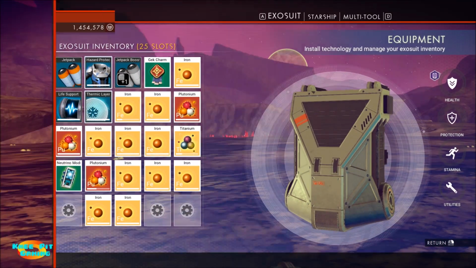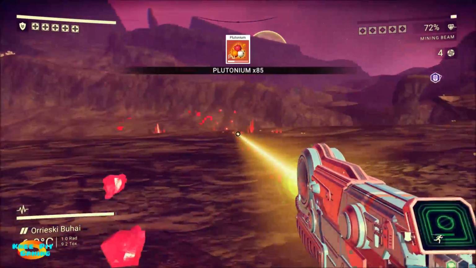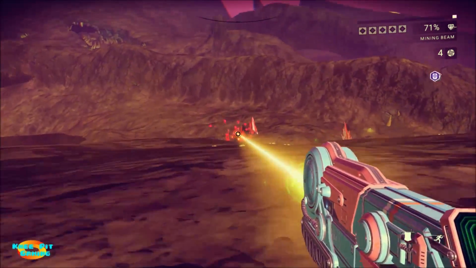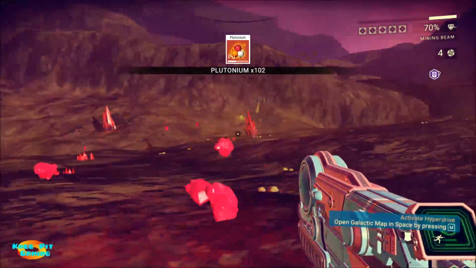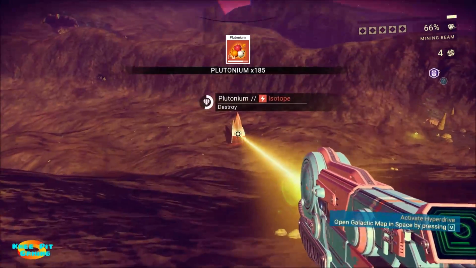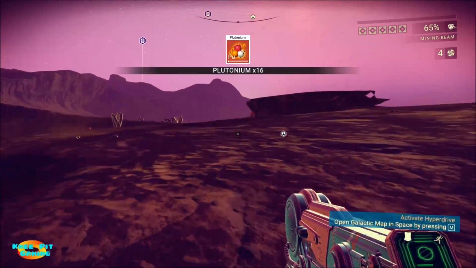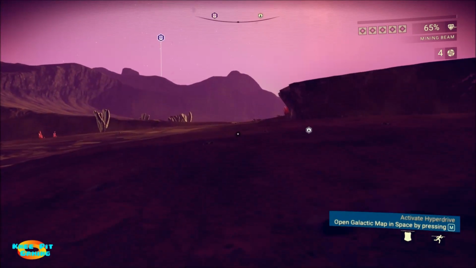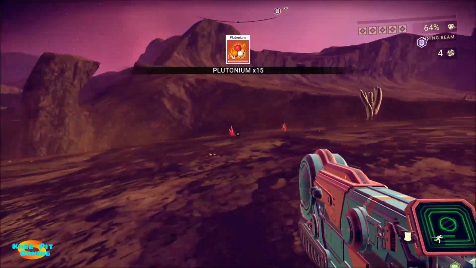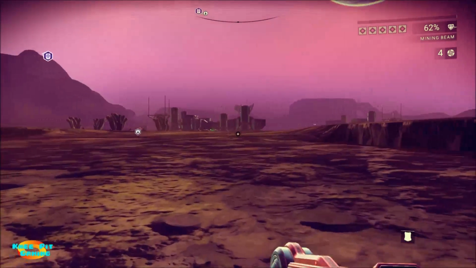All right, so I'm going to go ahead and load up on these things and try to get as much as I can, simply because the more I gather here, that's the more money I'm going to be able to make once we get inside there. All right, so I think plutonium and iron are very plentiful, and you'll see that here in just a second, we're going to be able to turn this into quite a bit of money.